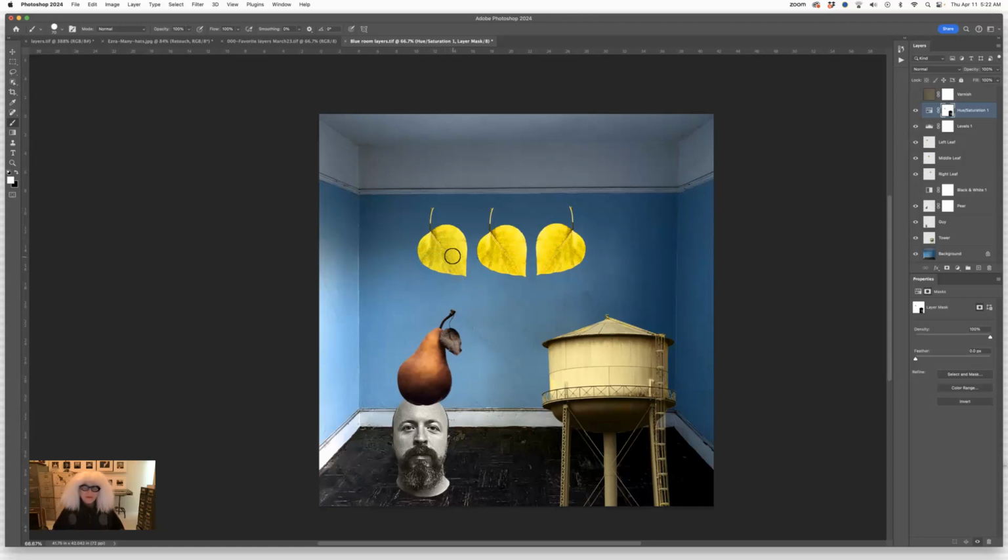So this is a kind of erasing that is non-destructive, and you can't go wrong with it, because if you mess up or you change your mind, you just switch from black to white or white to black. You can keep going back and forth as many times as it takes to get it perfect for what you want. So you can see the mask.